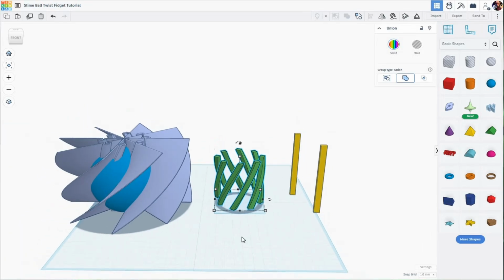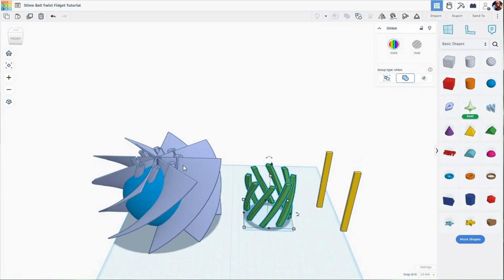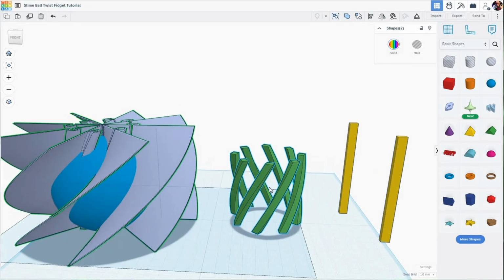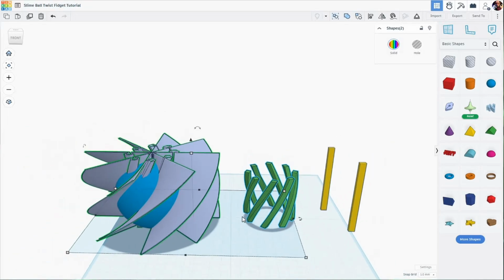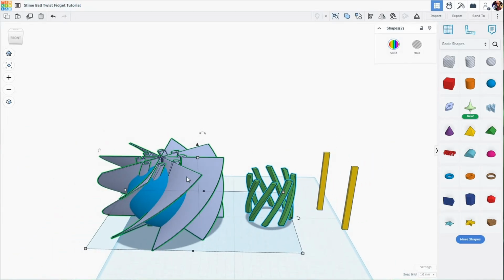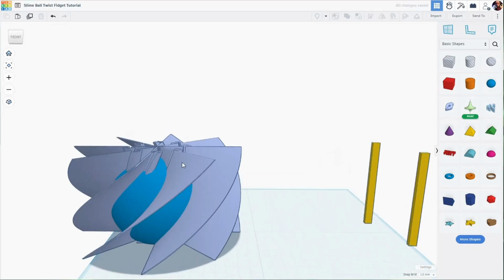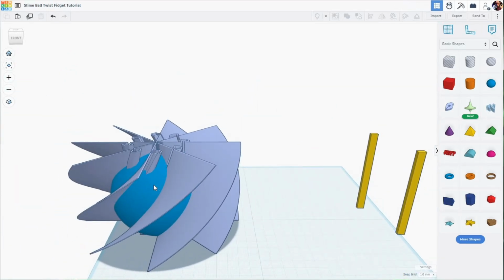We're going to do another check to make sure that's all going to be hidden. I have that selected. I'm going to Shift Select this part again. And then again, this green part here, do not change the height of this now. Where that is up and down, do not change that. I'm going to click L for align. I'm going to click on this part here to make it the master. Now you see there, none of that green part is showing through. That's all going to be hidden inside this sphere.